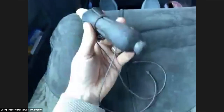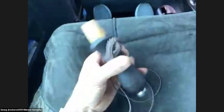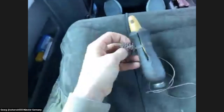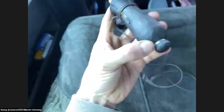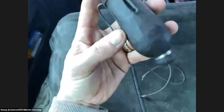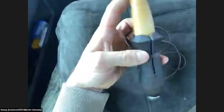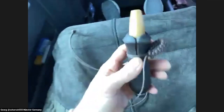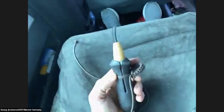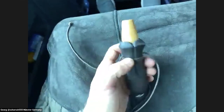So that was my first attempt. It's for a Mora 120. I didn't manage to make the click as well, so that's why I made this wrapping around the sheath. I did some silver wire wrapping on the bottom, so it holds nice and tight, but no click. So that was my first thing. I think the only trick to make it really click is to work as accurately as possible.